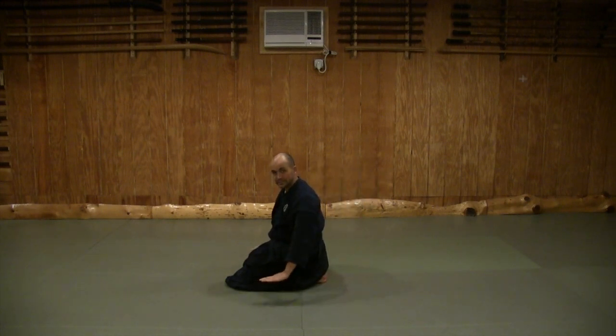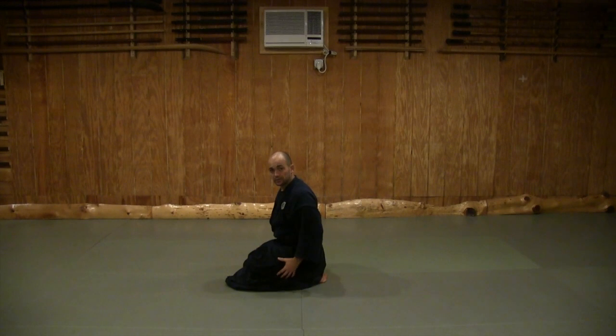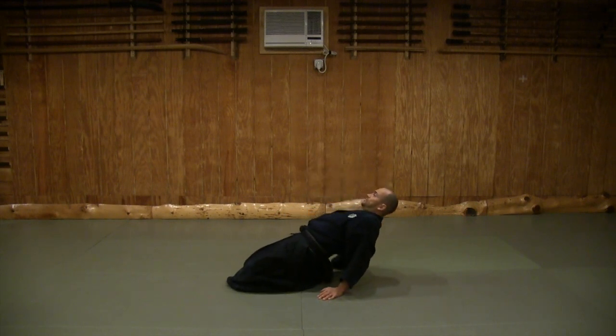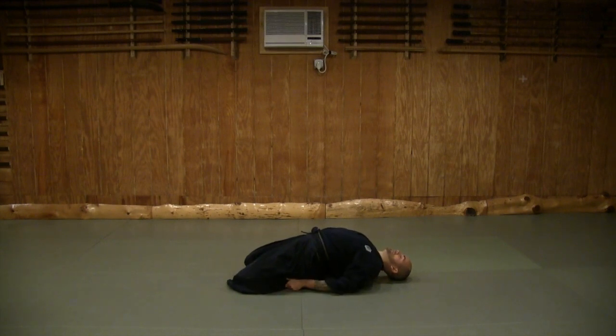As you come up, go back to just where you feel that stretch. I want to be in a stable seiza position. If you're not comfortable in seiza, that's fine — work within your own comfort level. But remember, don't go to the point of pain, and support with your hands. Just keep going back until you feel that stretch to the point of your own comfort, and hold for 10 seconds.